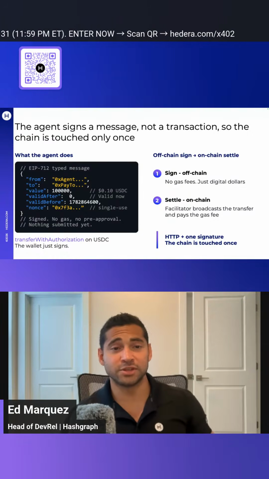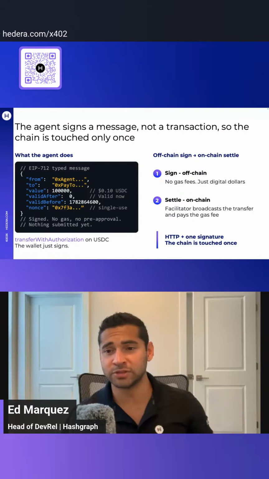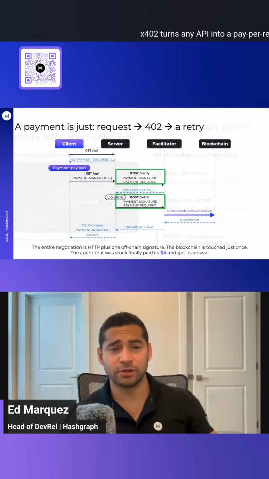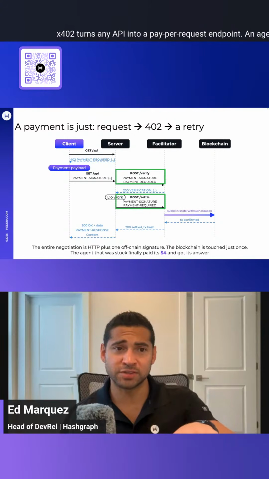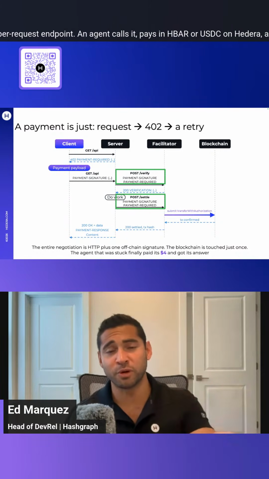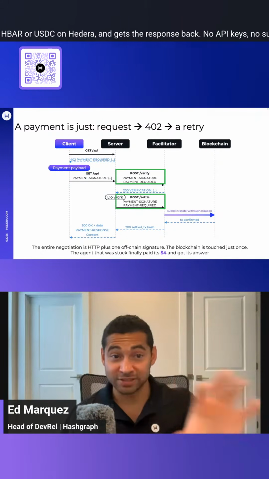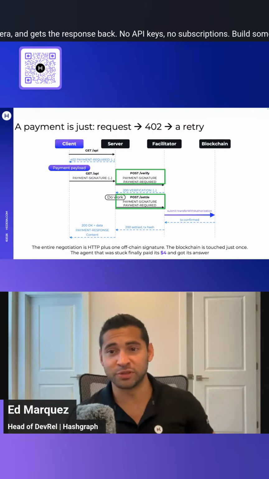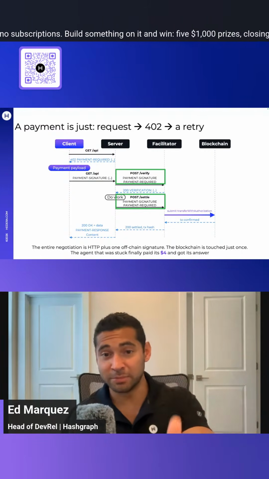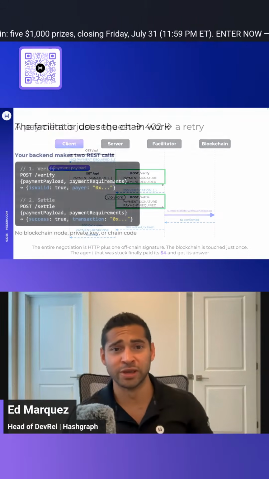And so, yeah, that's the whole process. You have one HTTP, one signature, and the movement of the digital dollars. Now, let's also take a look at the POST requests that the facilitator does, because it's doing some interesting bits. You probably noticed in the sequence diagram that the resource server does not touch the blockchain, if you look at those lines there. So it just checks a header and makes 2 request calls, and then it serves the content. That's what the server is doing.